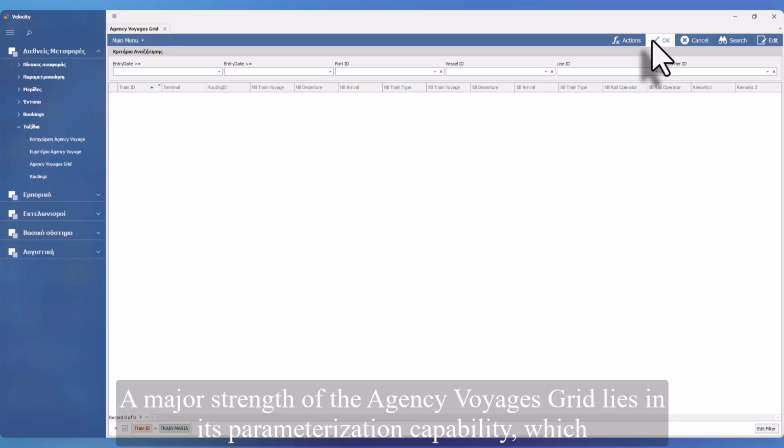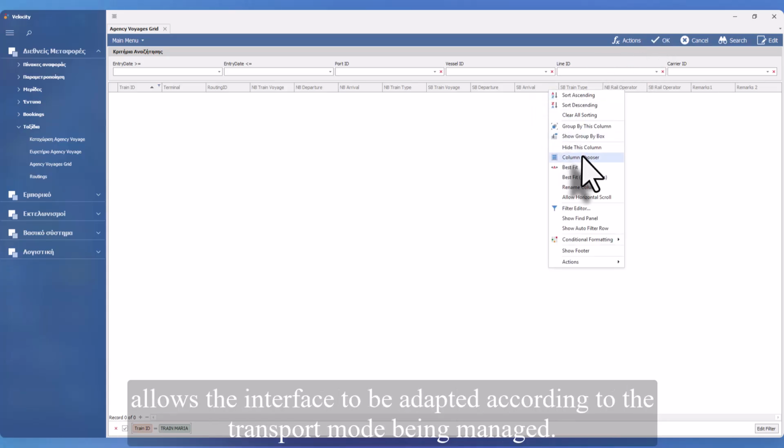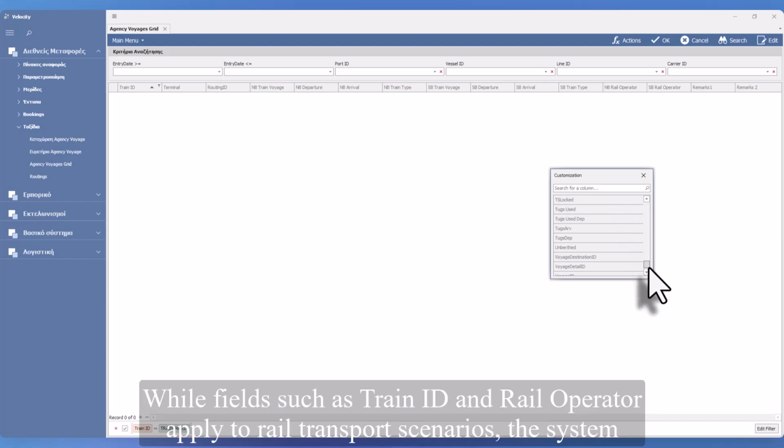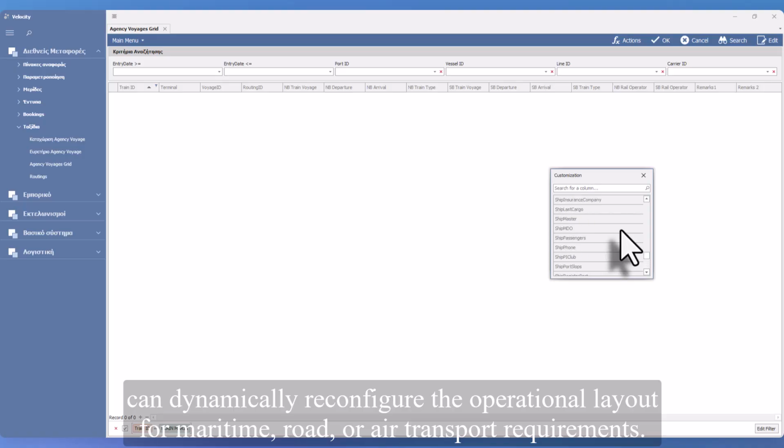A major strength of the agency Voyages grid lies in its parameterization capability, which allows the interface to be adapted according to the transport mode being managed. While fields such as train ID and rail operator apply to rail transport scenarios, the system can dynamically reconfigure the operational layout for maritime, road, or air transport requirements.